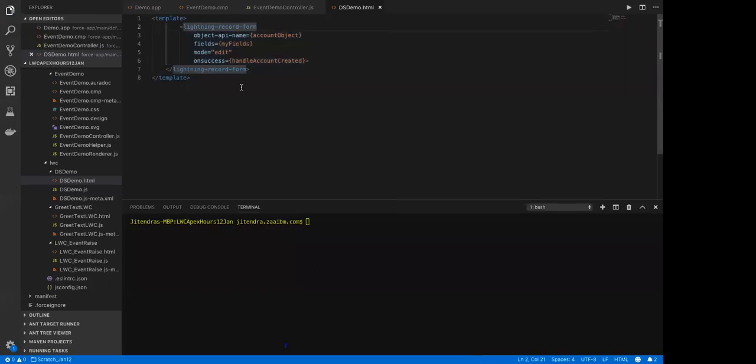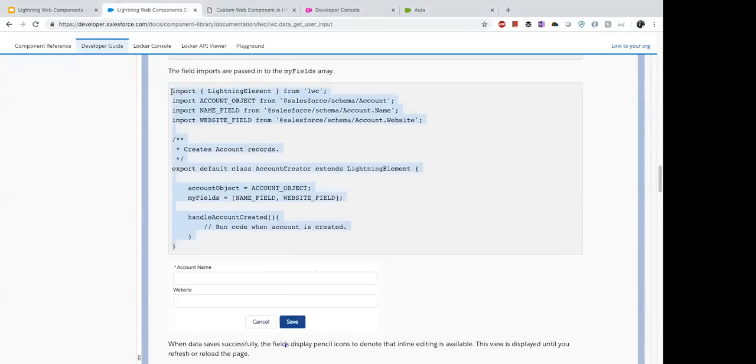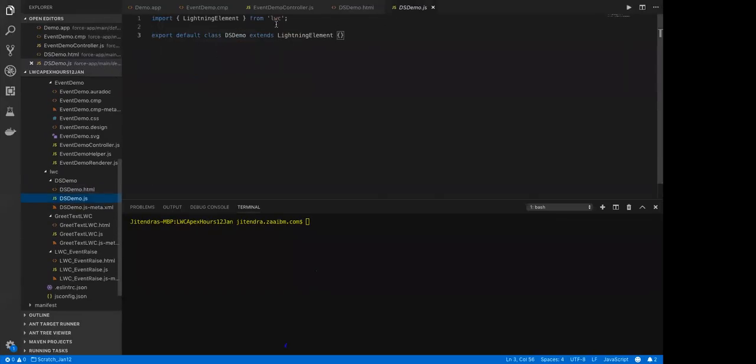So what it is saying is, okay, we are going to use the lightning-record-form. If you have used Lightning data service in Salesforce Aura, you will be familiar with this tag. I'm saying that the object API name is this variable. A variable can be referred to in a Lightning web component, like I said, in curly brackets. These are the fields, mode is edit, and on success, we are saying, okay, some method is there. Now, all I will do is copy this, not as it is, because there would be some problem. I will go to my JavaScript.